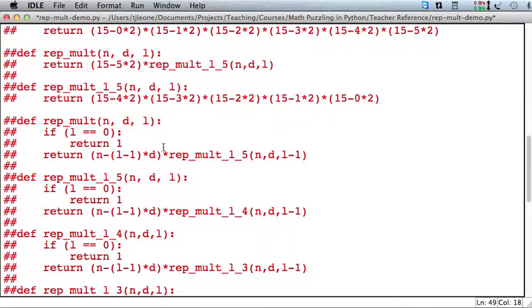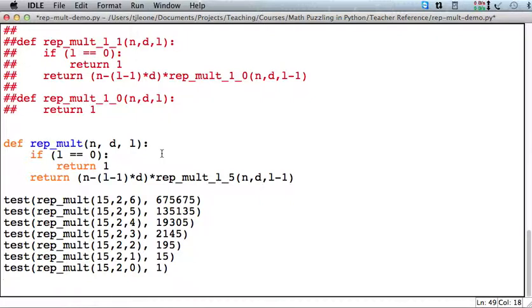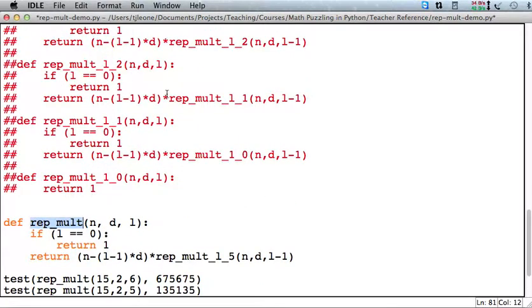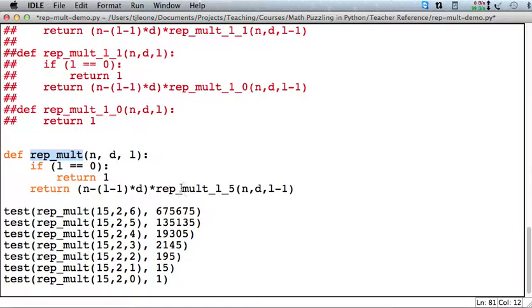Again, that's Command 3 to do that. Instead of writing out lots and lots of copies of basically the same function, I'm going to say, just call rep mult, right? And L will eventually get down to 0 and return 1 at that point, and then these will keep popping out.